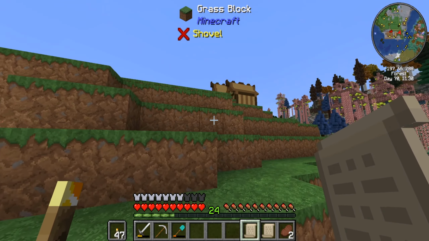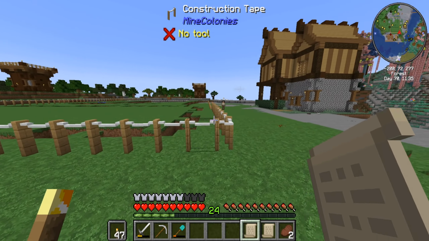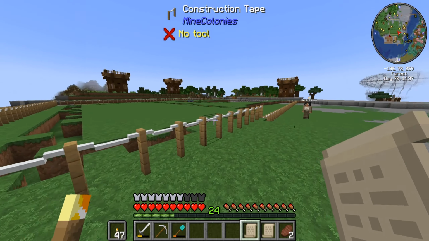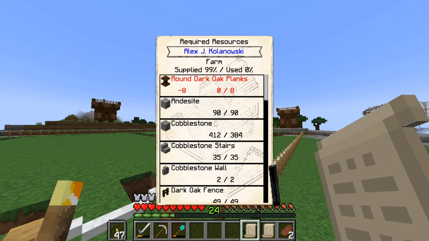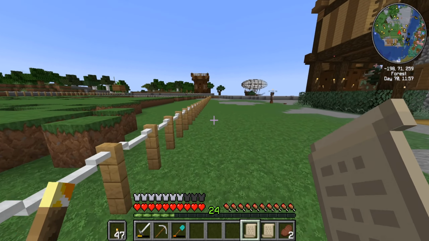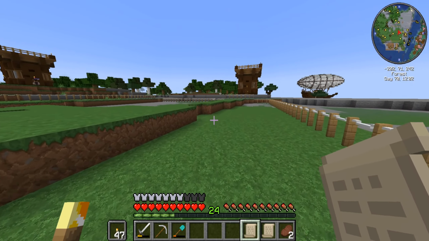Now I'm heading up here because we did finally get our farm in. It's being built currently. And Alex now apparently needs 8 round dark oak planks, which I have supplied him with. So I think that's down to the courier to take them back. He hasn't started work on it yet. He's still digging out the foundations. But we will be coming back to that later on.